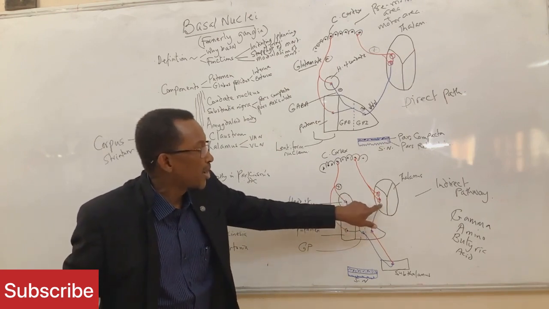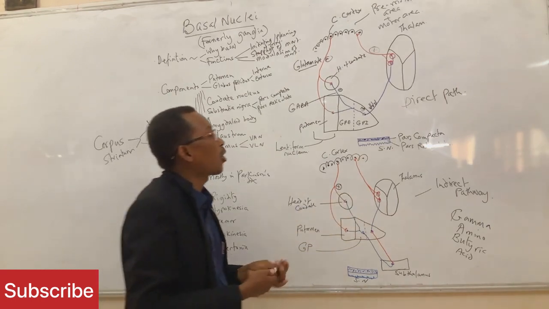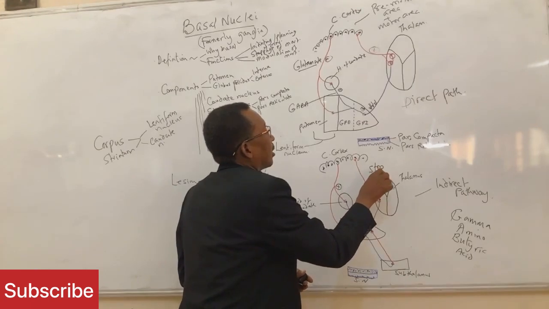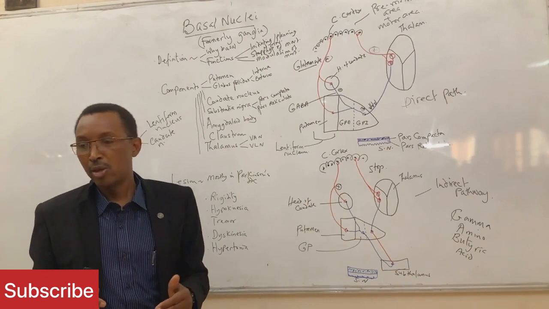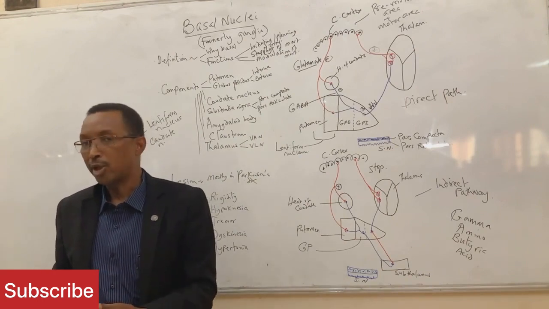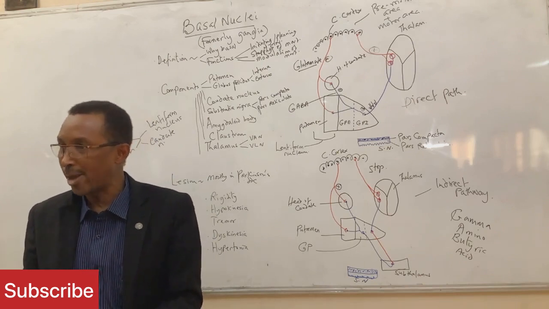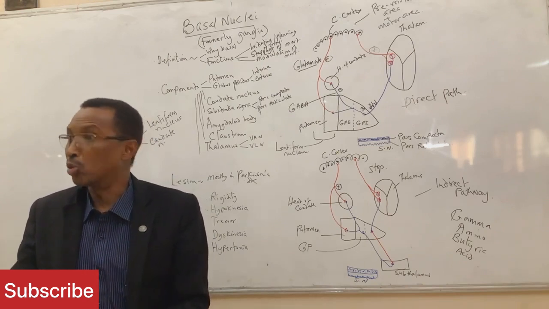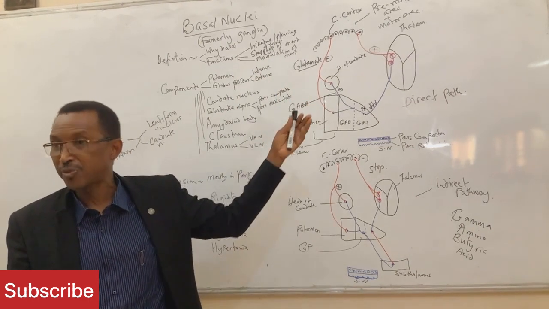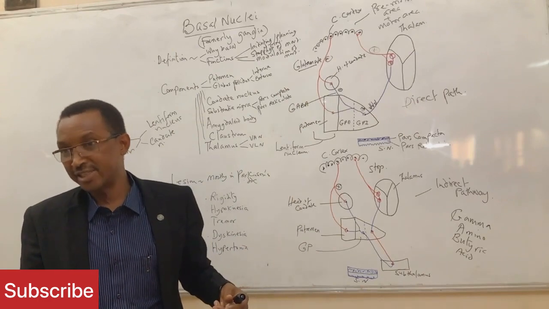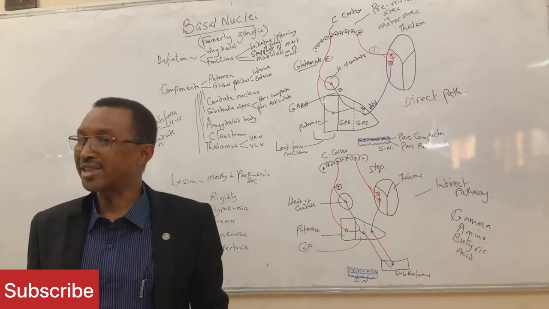So once more GABA is being produced here, what will happen to this stimulatory effect? It will inhibit it. So that means stoppage of movement is the second pathway. Just like I have given you an example, when you are driving inside your car, you accelerate and then you start moving. You get my point? Initially, you have to key in your car. That is planning to move. It's just like the information coming from the premotor cortex. Then as soon as the car starts, that is the beginning. Then you press your leg on the accelerator. You start moving. So that is the beginning of the movement.